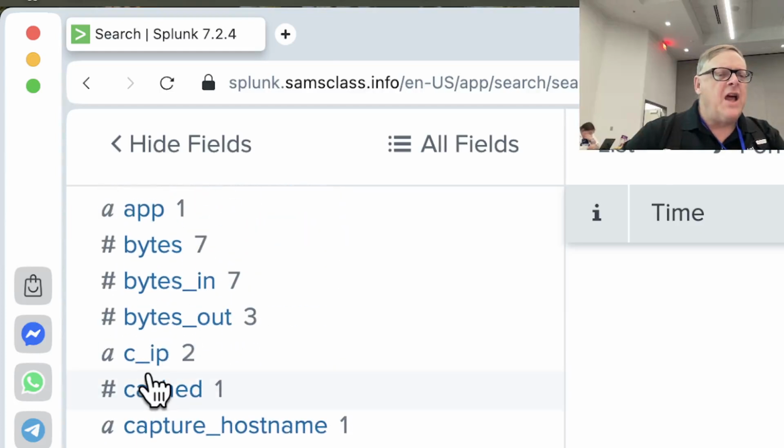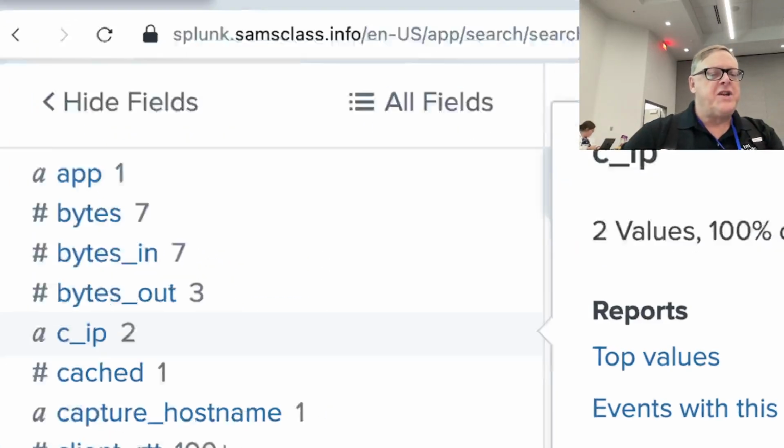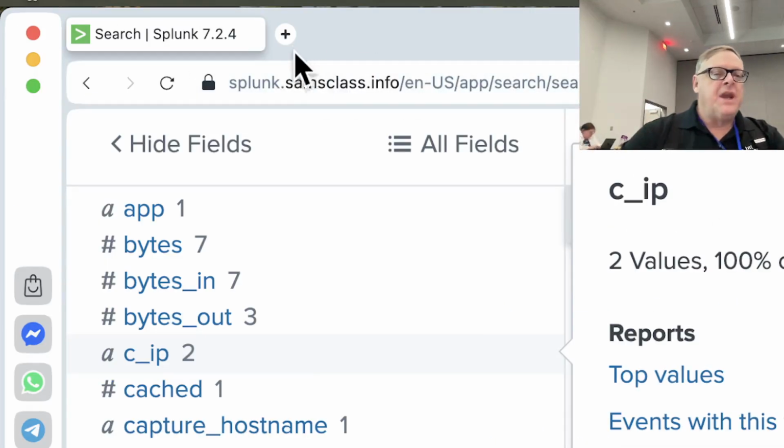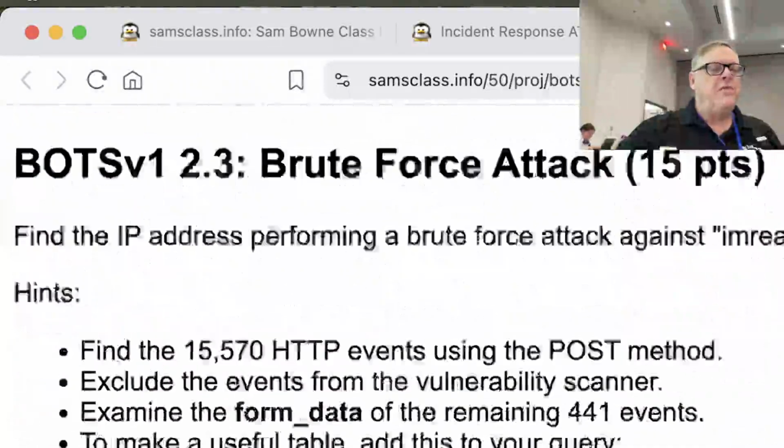There's a client IP. Yep, here's the brute force attack was run from this computer, and the interactive login came from that computer. So you can see just what they did. And so, anyway, there's quite a few flags about that.